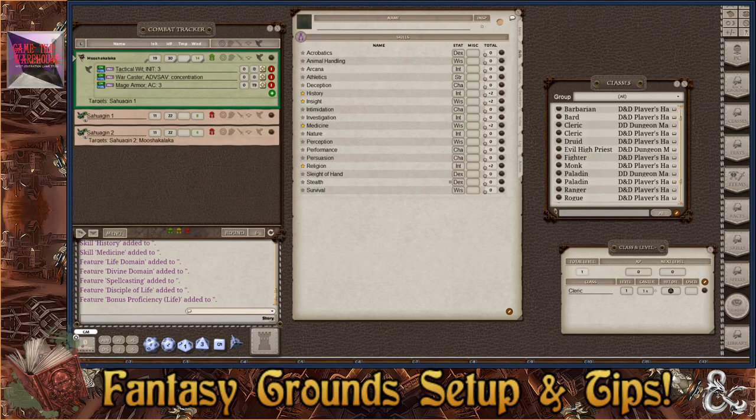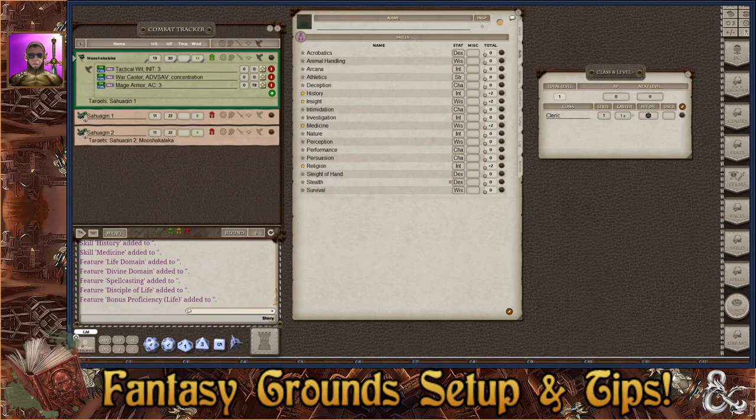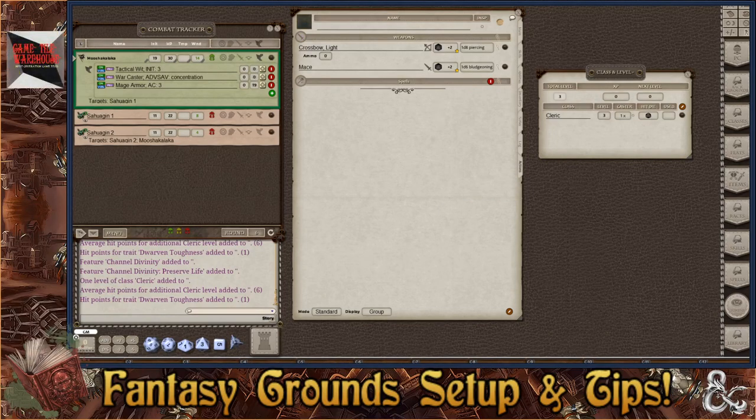So now I have this character that's partially built, and the reason I'm doing this is for spells. I'm going to level him up to level 3. All you have to do is pick this up and drag it in there. It adds the levels, provided you have the books open. Then do this again, and now he's level 3. It's that easy to level up. So now he has access to probably first and second level spells.